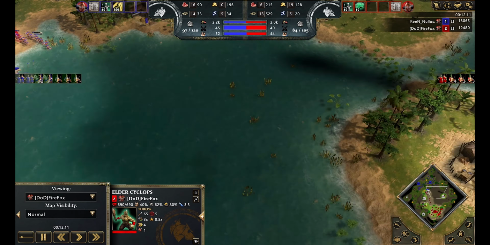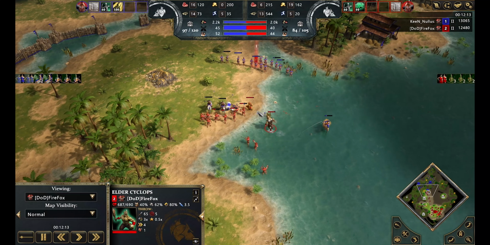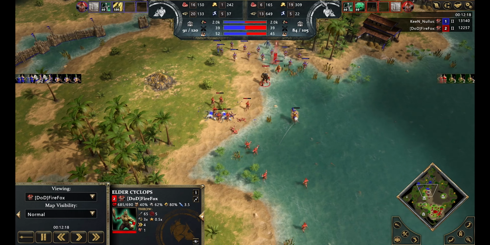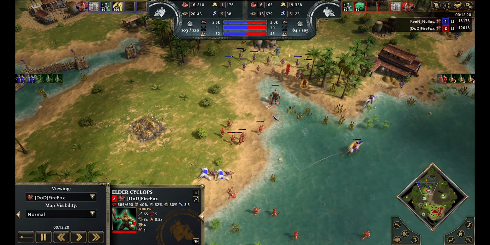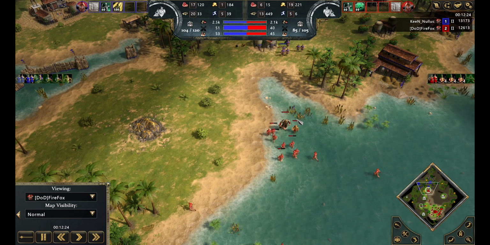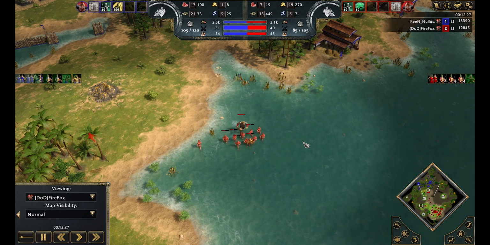New Cyclops coming in, though, from FireFox. And once again, I think Nullus is gonna have to retreat. These Cyclops are soaking up so much damage. And every time they pick up one of these Toxotes, they provide such an enormous threat against Nullus.